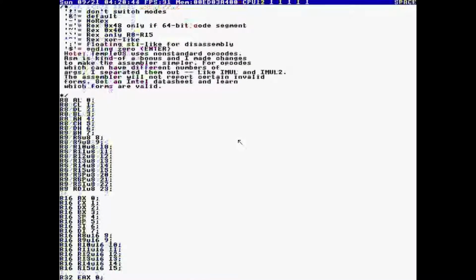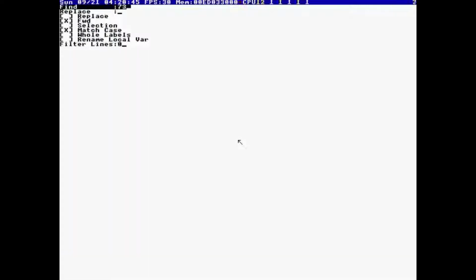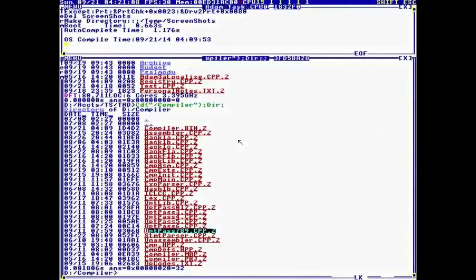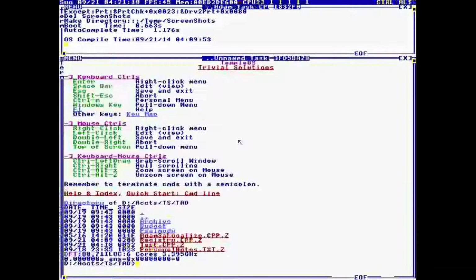If we go to the opcodes, 73, jump above or equal. The other one was 86 or 7. I don't remember. 76. Below or equal. Anyway, so above or equal. I think it's the... Oh well. So how about that?